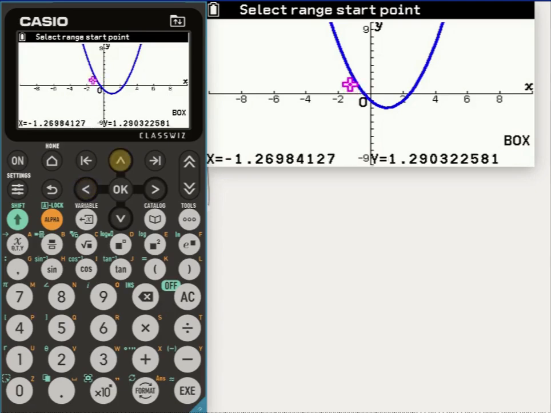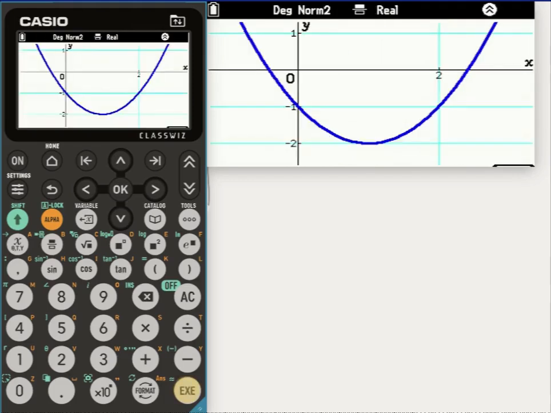We put the cursor at one corner, we press EXE, and then we draw a particular box, the box that we're interested in. And then press EXE and you find the curve. The window is now what used to be enclosed in the box.